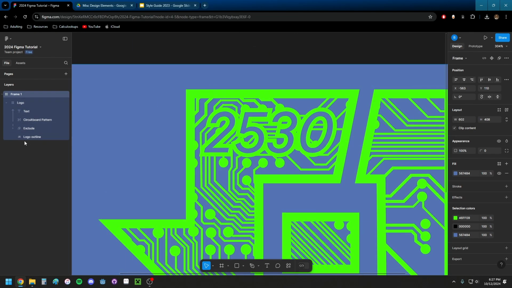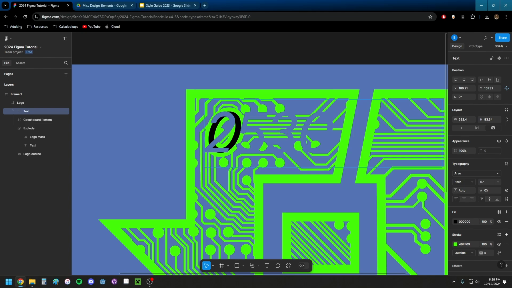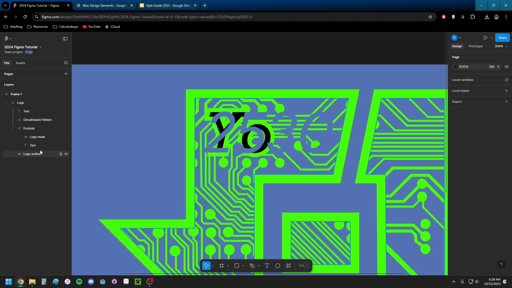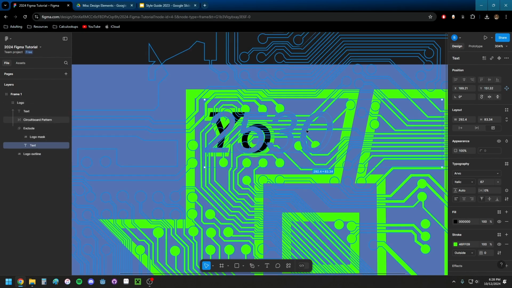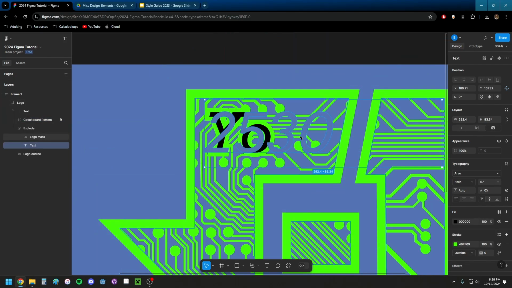Boolean operations are your friend, especially using non-destructive things. I can go back in here. I can edit the text. Say I got a different team number or something, like I could say just like, yo, boom, go back in here, same thing, edit the text. This is the way I found to do it. There might be a way to do it without needing to go back in and edit this text again, because currently it's a little bit difficult to do that, but now we got yo in there.